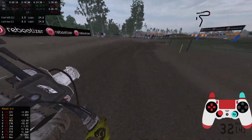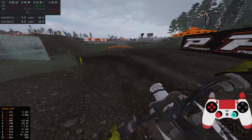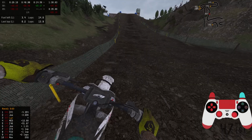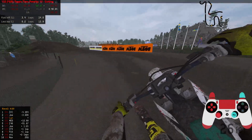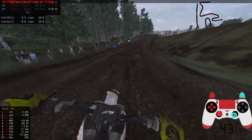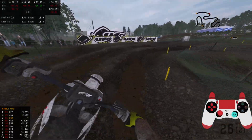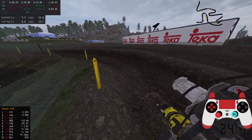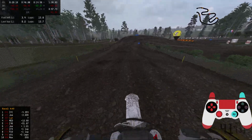I think Logan might have just crashed again, which is brilliant because that means I should have those 5 seconds or 5-second advantage when I cross the line. There's only 5 minutes plus 1 to go. So if I stop being an idiot and just actually race, stop looking behind me and going a bit brain dead now and then and crashing, should be able to bring it home. But the track is getting harder and harder. Moto 2 is going to be interesting.